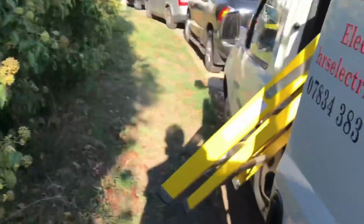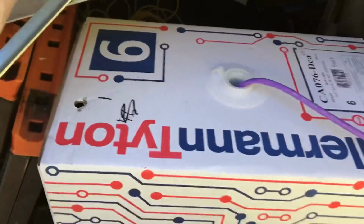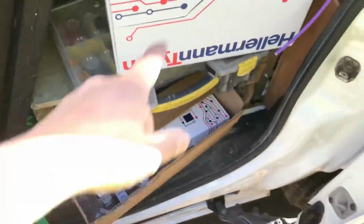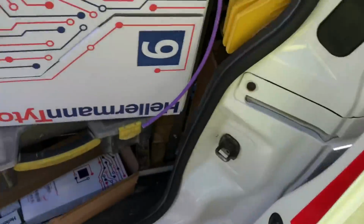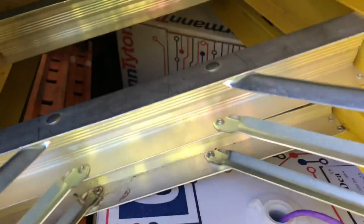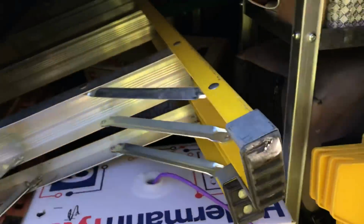To do something with this van because it is full. Believe it or not, there's 3 pairs of steps in here. Why I've got 3 pairs of steps, you might be asking. Because I'm carrying some other contractors' crap. And if you watch this, get it out of my van. And there's these frigging steps as well. And you can get 1, 2, 3 steps of ladders and a ladder in a Doblo.